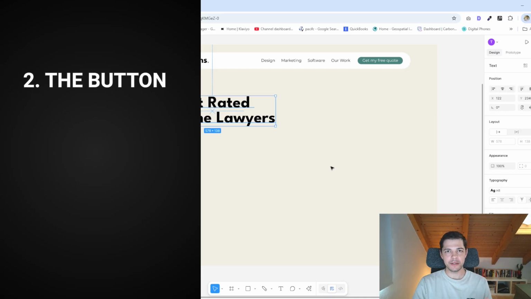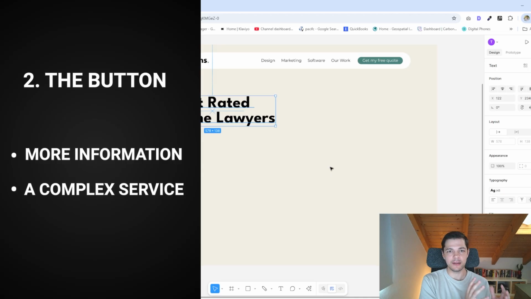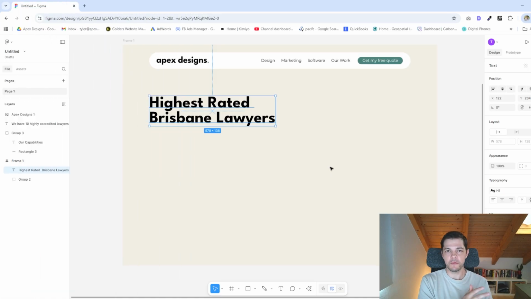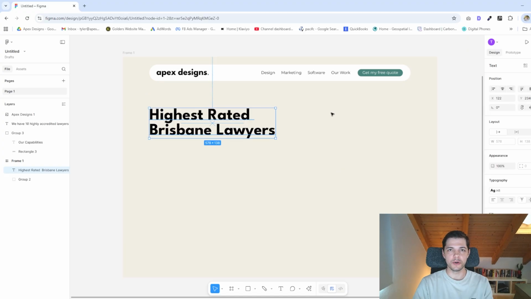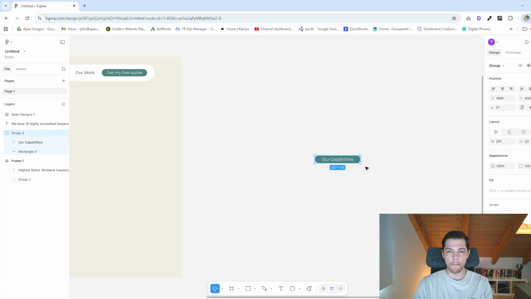It can be better to send them to more information if you are a complex service like lawyers, because there's a lot of different elements to the profession. However, if you're doing something simple, like even with website design, you can just have a call to action button. For this example, what we're going to do is we're going to put in a learn more button.